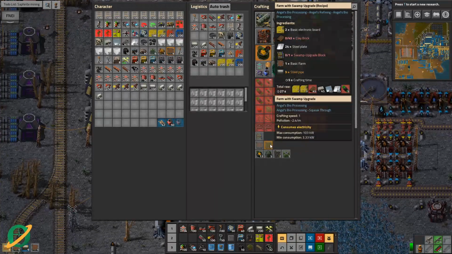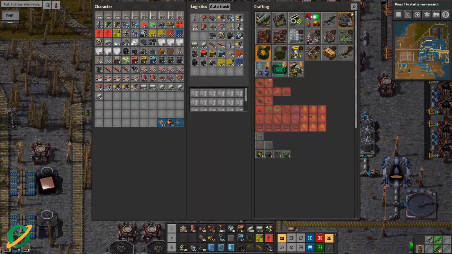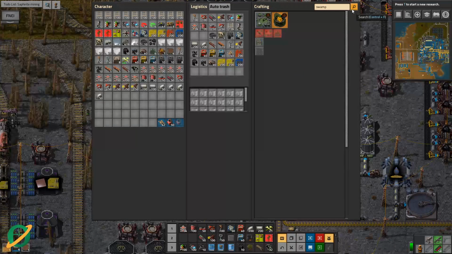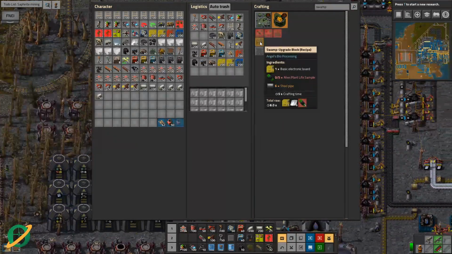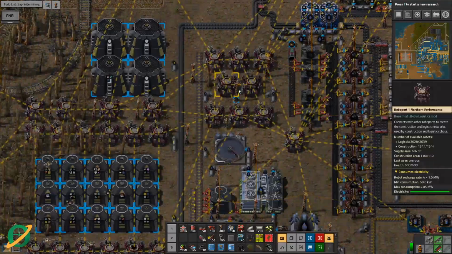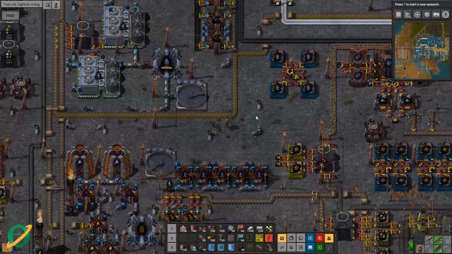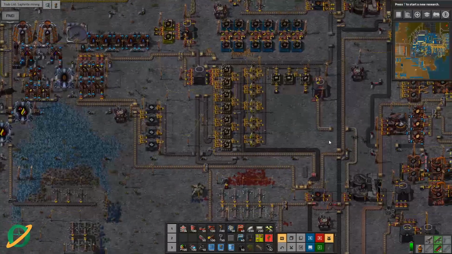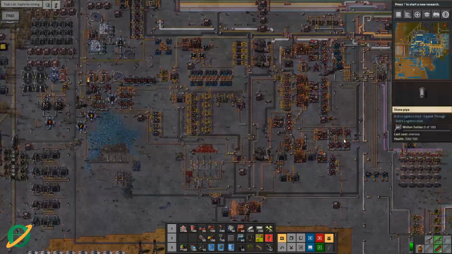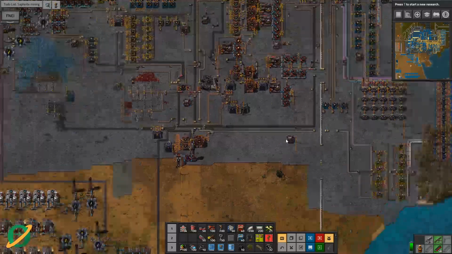Yep, we need basic farms, clay bricks, and swamp upgrade blocks. Alright, we saw those somewhere, didn't we? Here they are. We need more alien plant samples. Okay. That's okay. We can get some more of them. So theoretically, we're fully out of them in our research labs. Yep. Contents, fully empty.